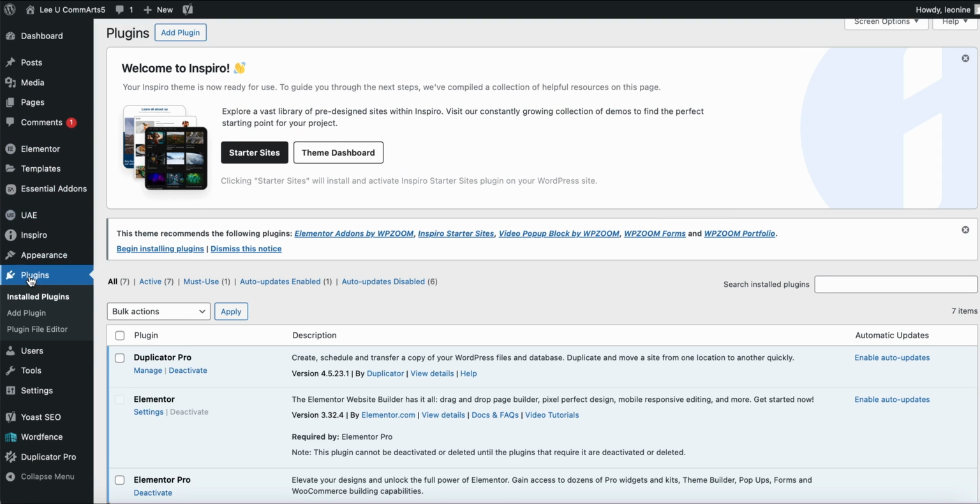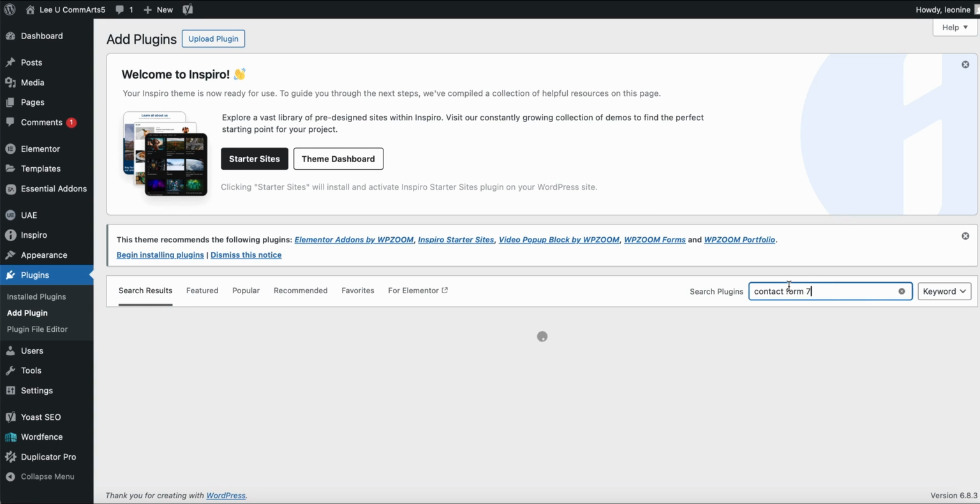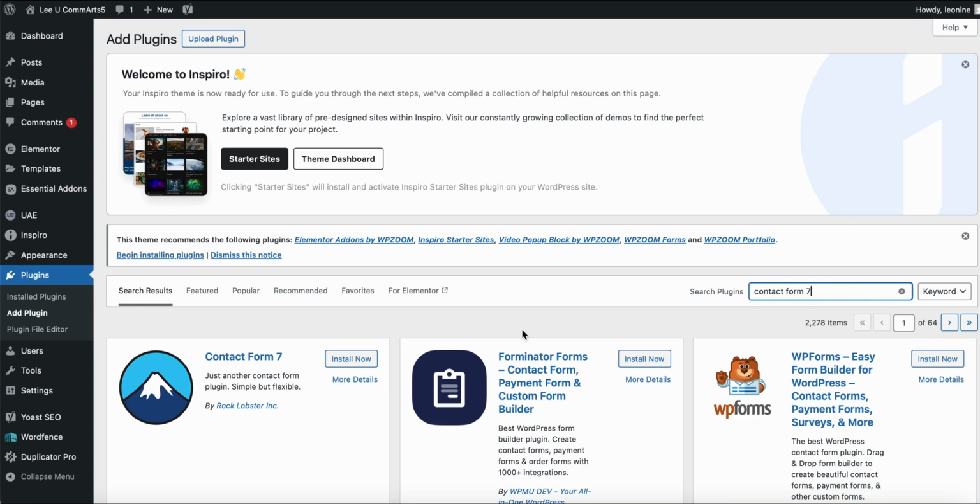So remember, if we go to Plugins and Add Plugins, or if we're on the Plugins page, we just click Add Plugin. And we are going to look for the plugin Contact Form 7. We're going to install and activate.